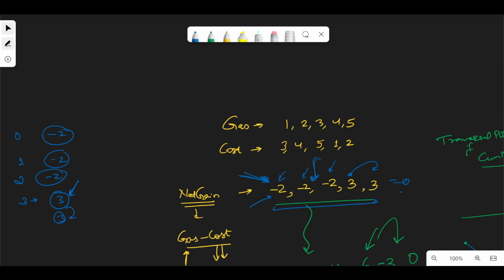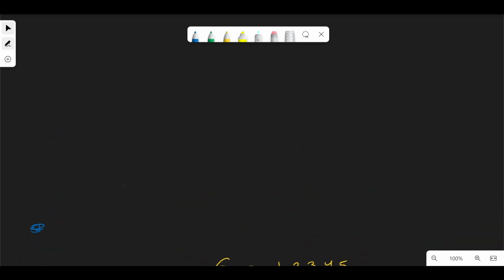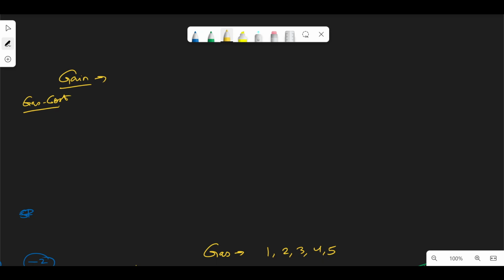So the point is, starting from a candidate, let's take a different example maybe to clarify it further. So let's say the gain that I get is, and gain is obviously gas minus cost, and we are really interested in the gain, right? To start with, let's say it's 10, and then this also gives you another 10, and then it's -10, and then -10, and then again -10, okay, and then 10. Let's say this is your gains, right?